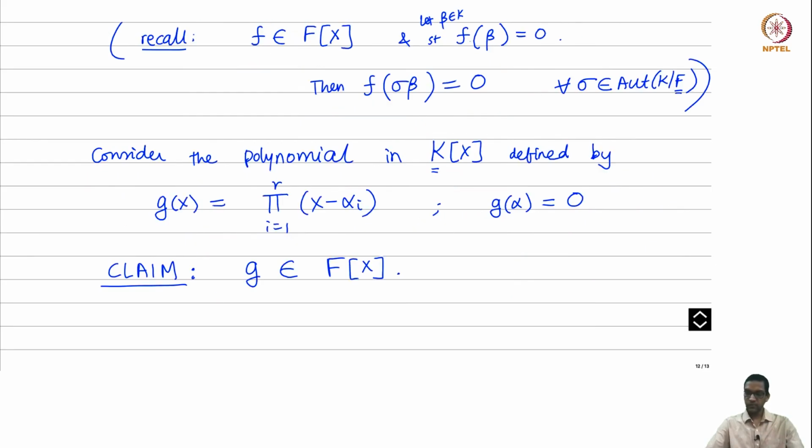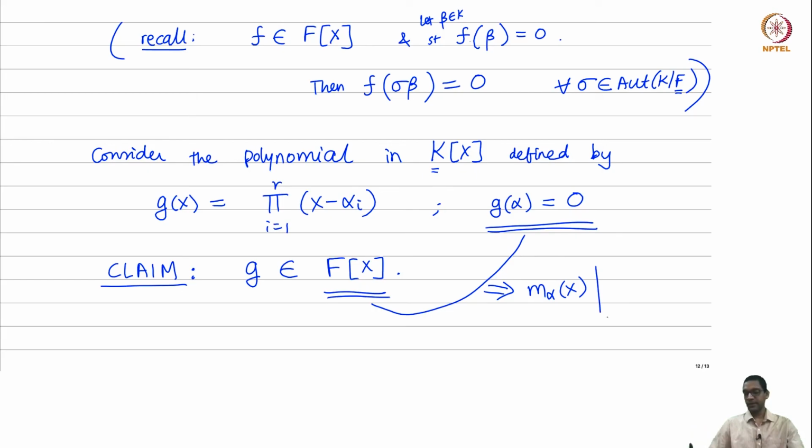Okay, wonderful. Now, why is that useful? Because if you look at g here, we have shown that g is a polynomial in F[x], and g is a polynomial on which alpha vanishes, right? So what does this mean? These two things imply that m alpha of x, remember m alpha is the minimal irreducible polynomial, the minimal degree polynomial in F[x] which has alpha as a root. Now g is another candidate polynomial, another polynomial which has alpha as a root. Then this just means that m alpha of x must divide g of x, right?